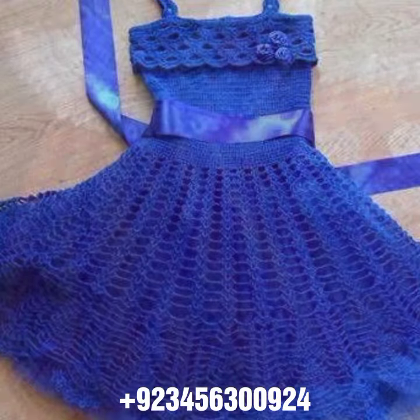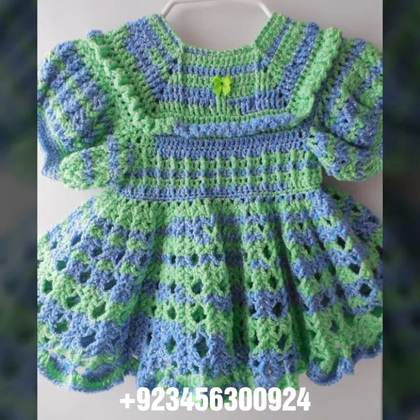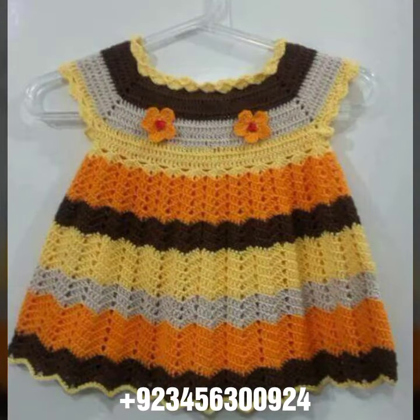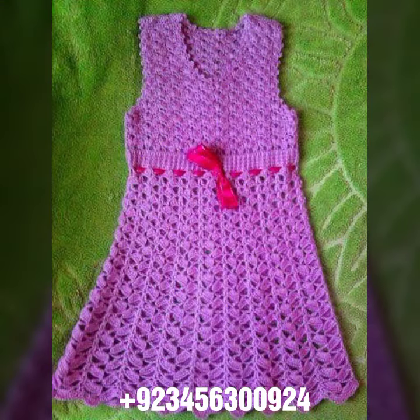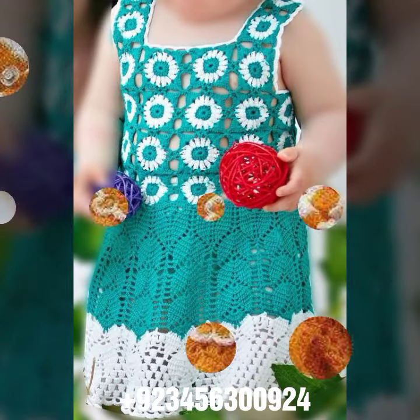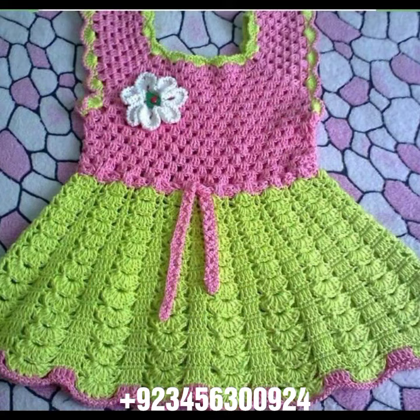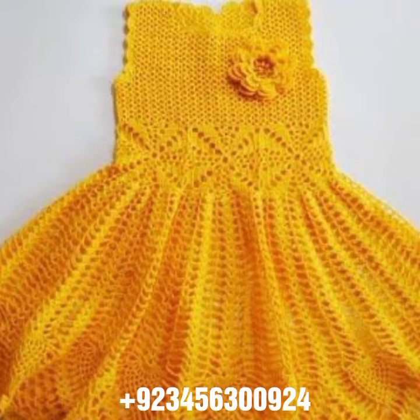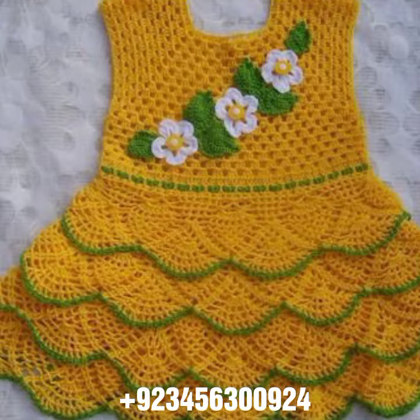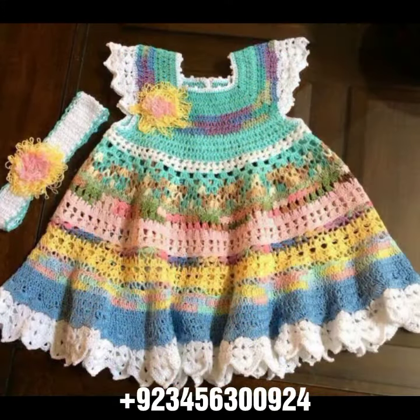We have designers, so you can order and get amazing crochet material like this crochet baby frock design and other crochet material like crochet baby romper designs, crochet baby gloves designs, crochet baby shoes designs, boot, sandal, slipper designs also, and crochet baby purse designs, crochet baby feeder covers, feeder and others, crochet baby bow designs also, crochet jewelry like crochet baby necklace and bracelet designs and feet jewelry like anklet designs also. So, dear friends, crochet baby scarf designs, poncho, capelet, capsule, and jacket designs also, cardigans, open jackets also.